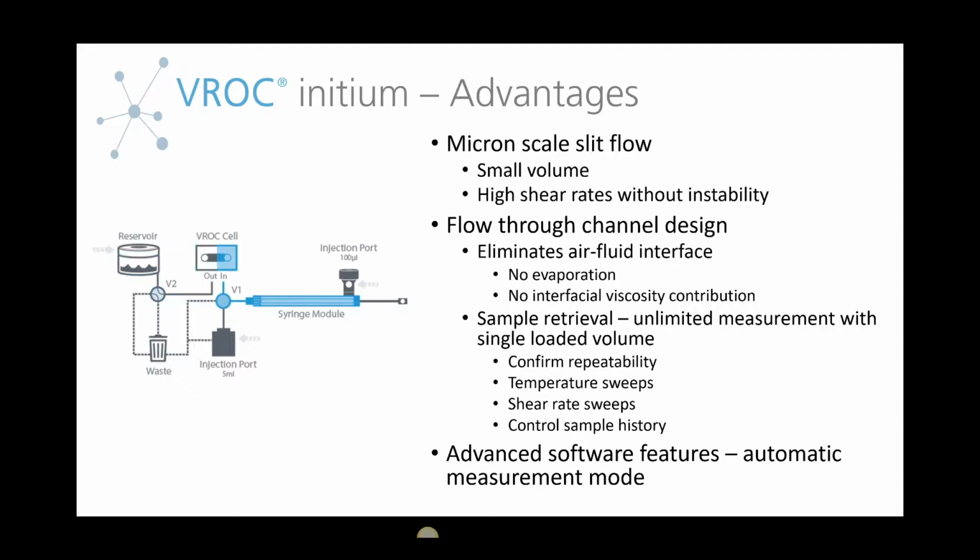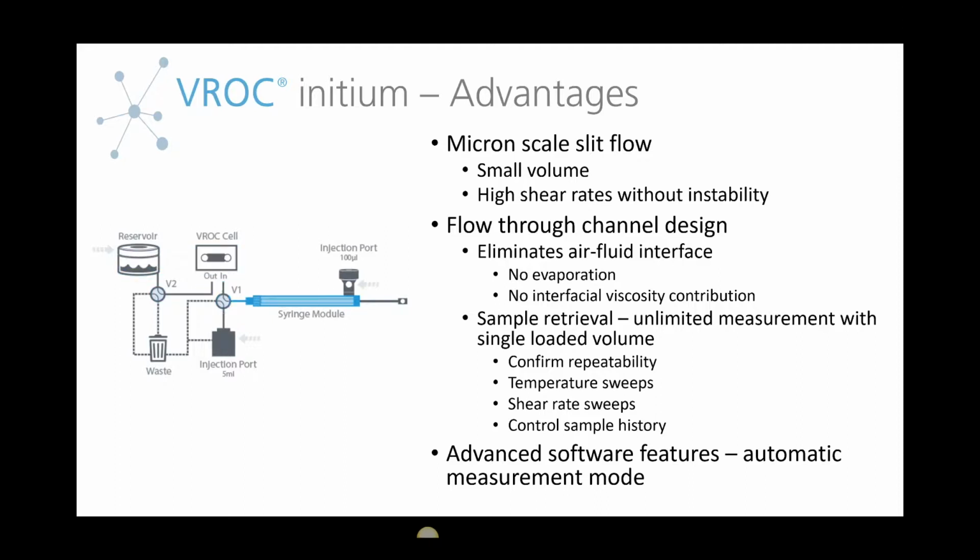And we're going to know what the history of that sample has been. And then the other advantages: some of the systems we're going to talk about are complex systems, and we don't know ahead of time how they're going to behave. And so our advanced software has the feature to operate in what we refer to as automatic mode.